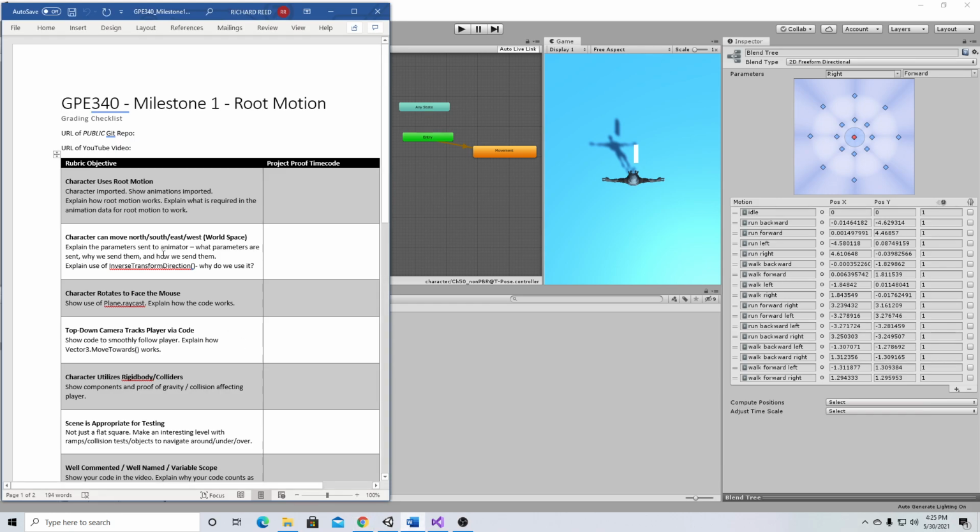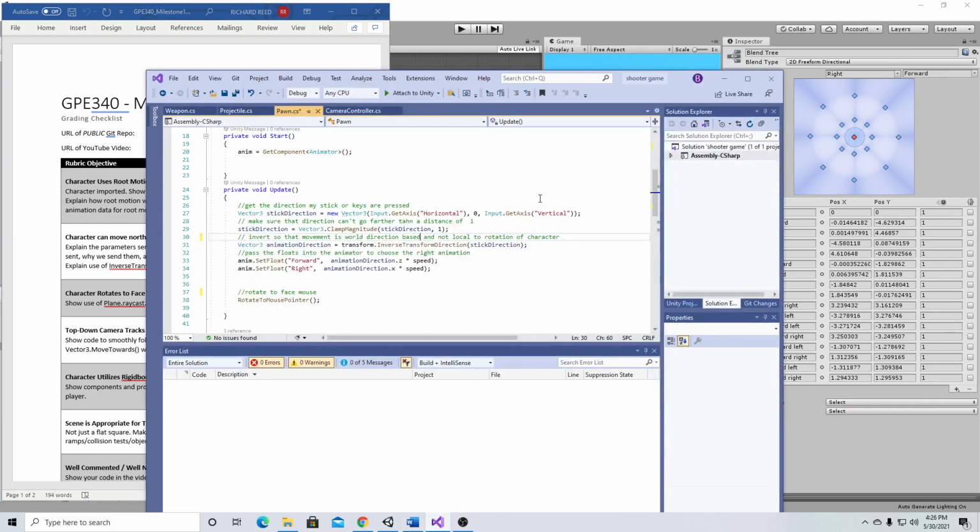Character can move north, south, east, west, world space. Explain how it works. So we are using the inverse transform direction. So instead of using the transform direction, the code uses the inverse, it sets the movement from world direction to local, and it's going based off of the rotation of the character using the animations, basically off of the stick.